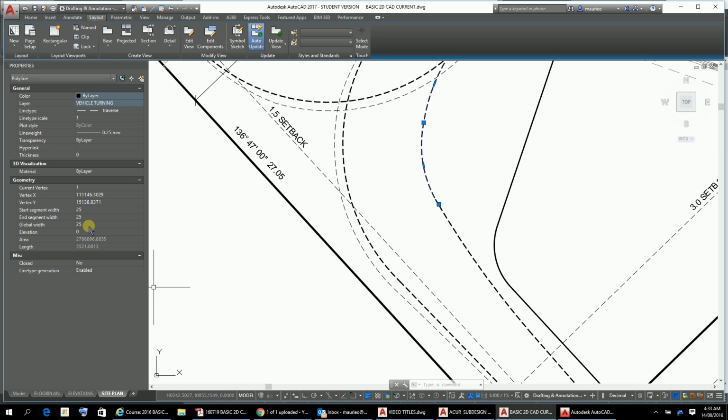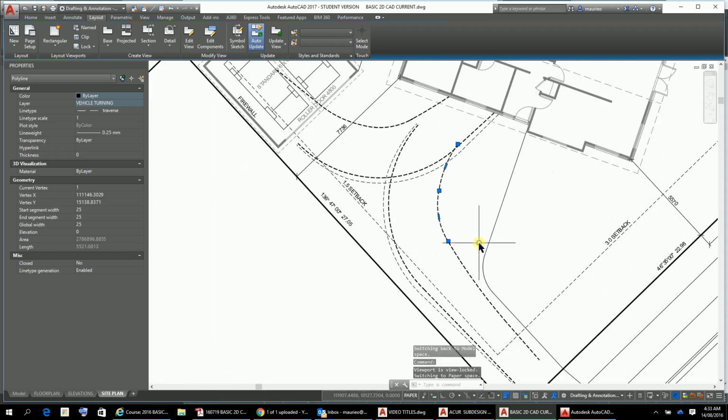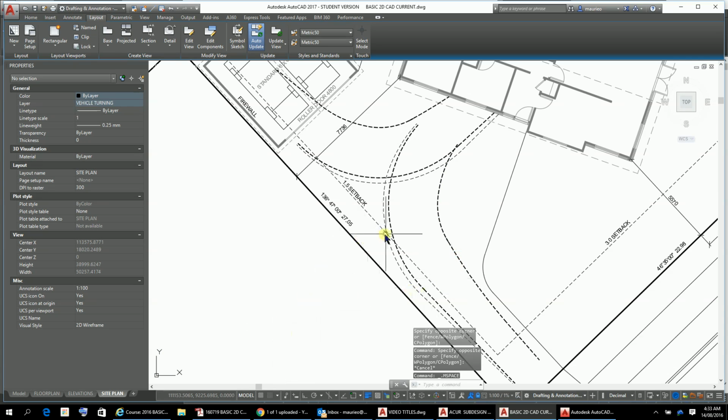They're just tracking curves, giving an indication of where the car might go when you track it out. So we've just got one tracking out of the garage and down our driveway. As I say, I've selected all those. Oh, that one's not.